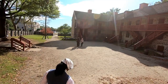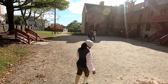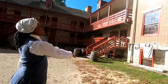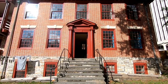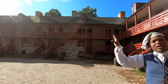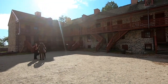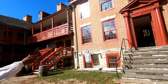Watch your step. Yep. So even if you were to compare the exterior of the building here, this building here is very much a British sort of structure, where you have this building on this left side here being a very New Jersey sort of structure, or a very colony sort of structure, a very American sort of structure. In fact, this is a Quaker home that's been copy and pasted all the way around. But this is a British house. That's a military structure. This is someone's private home.